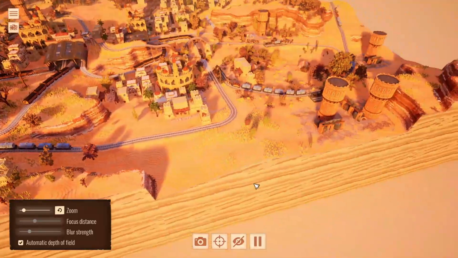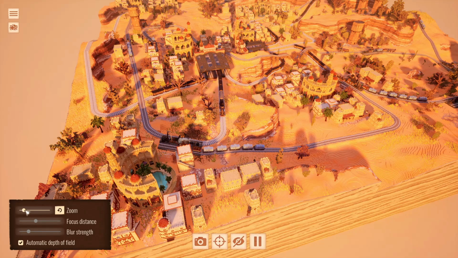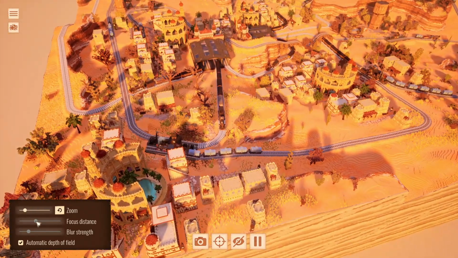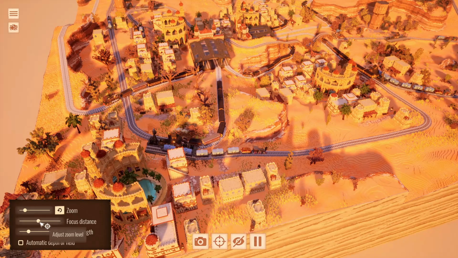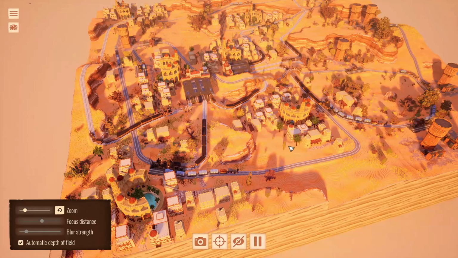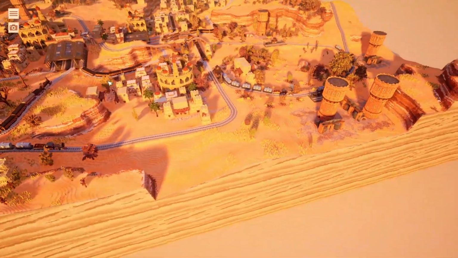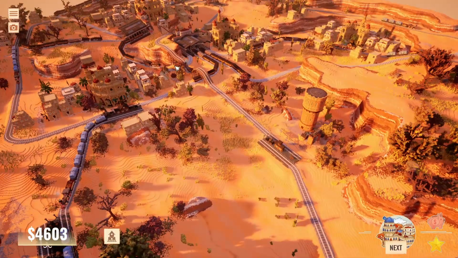Yeah. So this is very, very cool. And then you just right click to get out of it. So you can zoom in and zoom out on specific trains. You can adjust the blurriness if you really wanted to and make it super blurry. Well, that was ridiculous. But yeah, we're going to do the auto on that. So yeah, take screenshots much easier. Very, very cool. Then you can leave the photo mode whenever you want. So that was one of the new features that they just came out with.